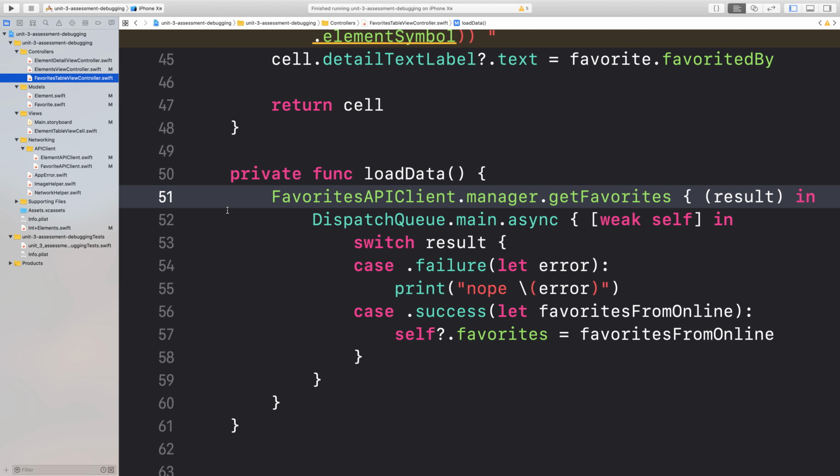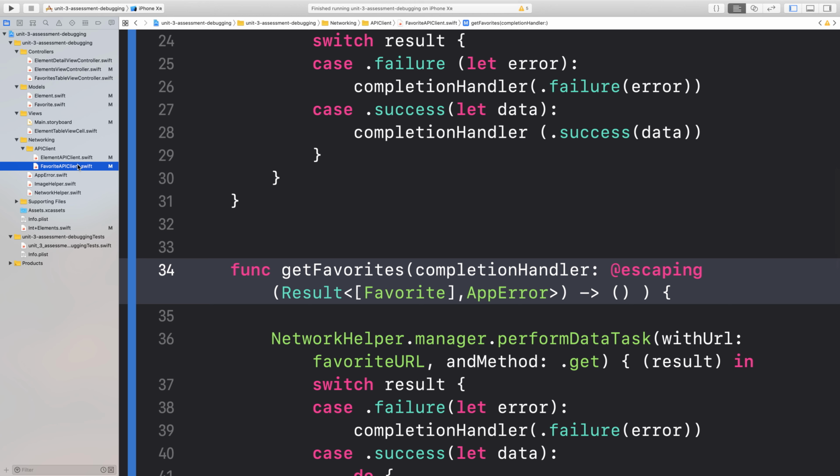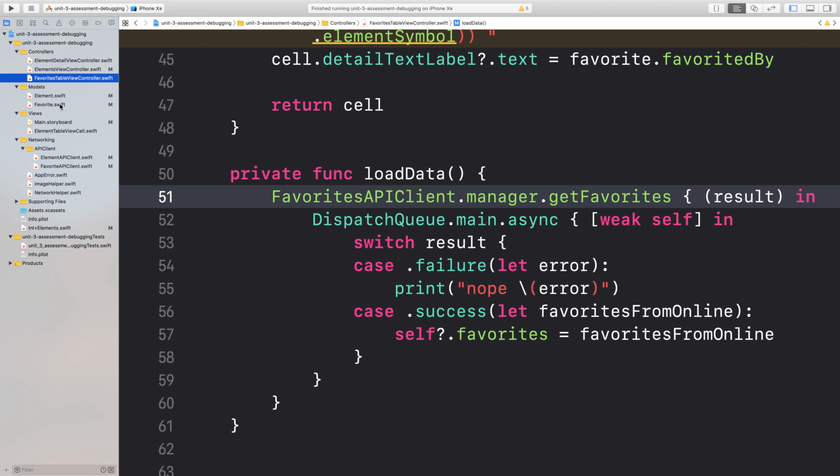Harry, open up. Breakpoint for the favorites? Yeah. Struck? Okay. Which one?